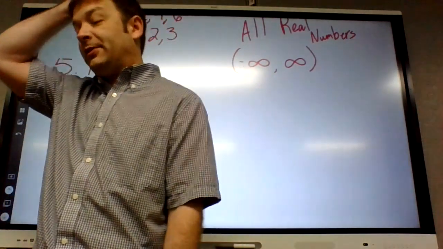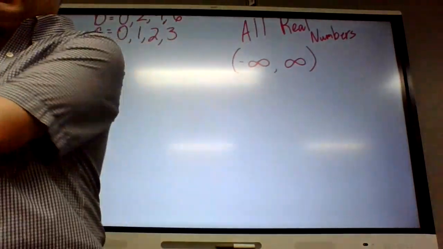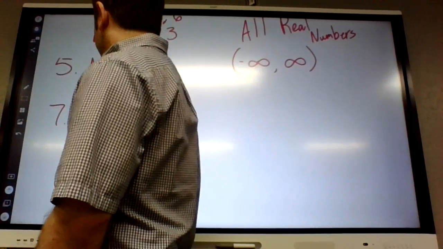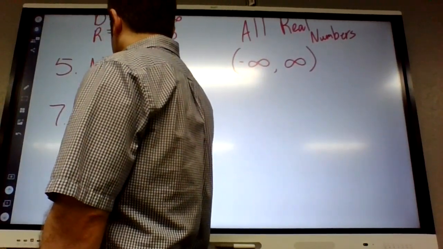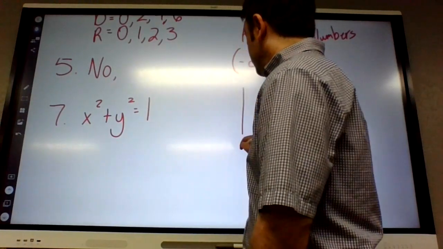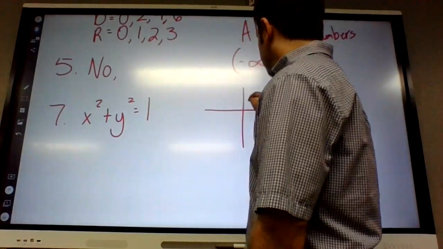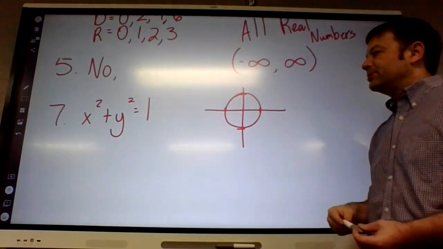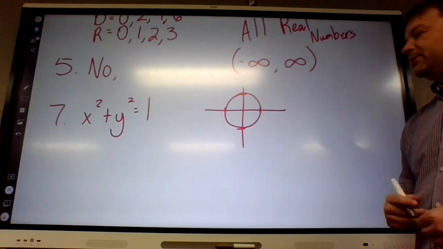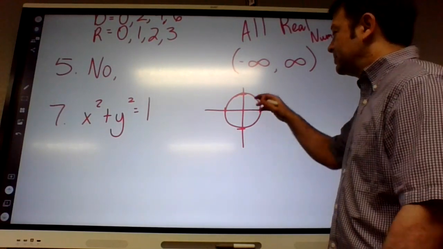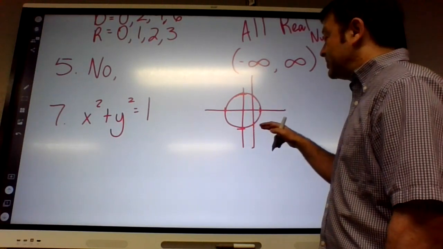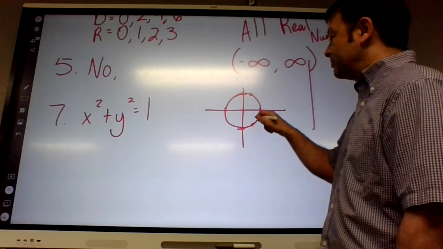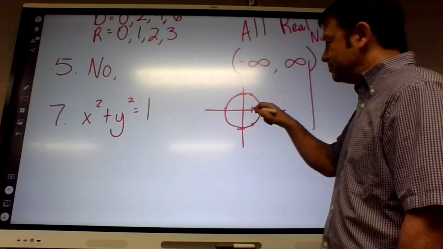8's kind of the opposite of number 7. Number 7, if we graphed it, we did this in geometry once. I don't remember if we did it in algebra 2. But does anybody remember what the graph of x squared plus y squared looks like? It turns out x squared plus y squared, they're circles. So the reason they're not functions, well, you could say it fails the vertical line test, but for each x value, most x values have 2 y values that go with them. Like this might be 1 square root of 2, whatever.